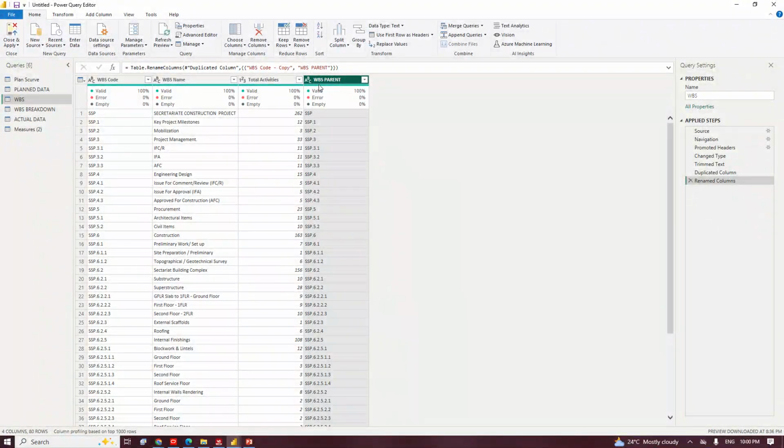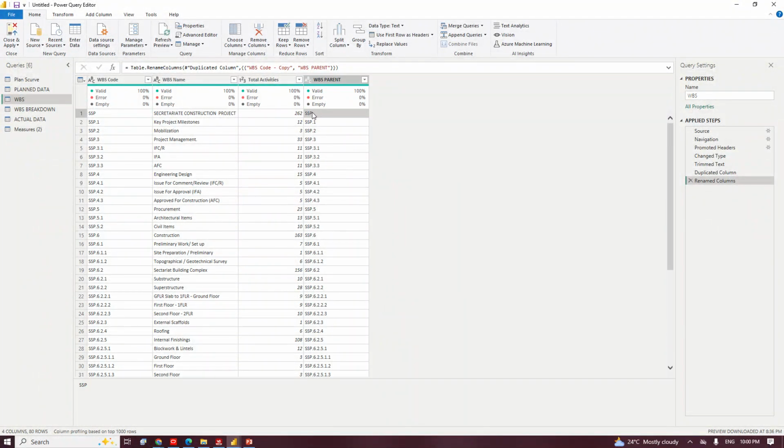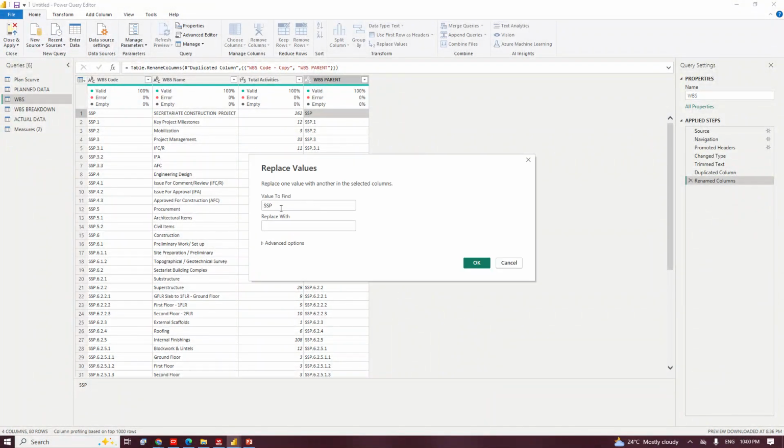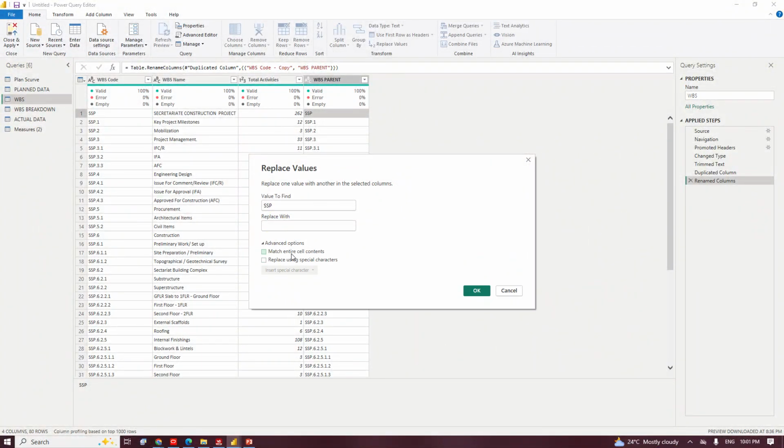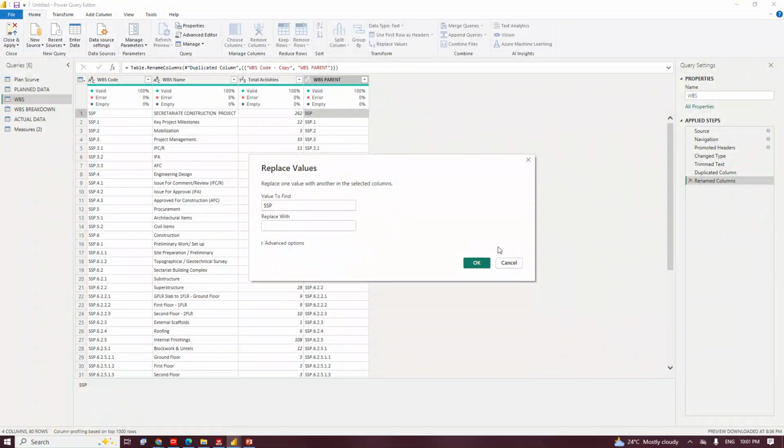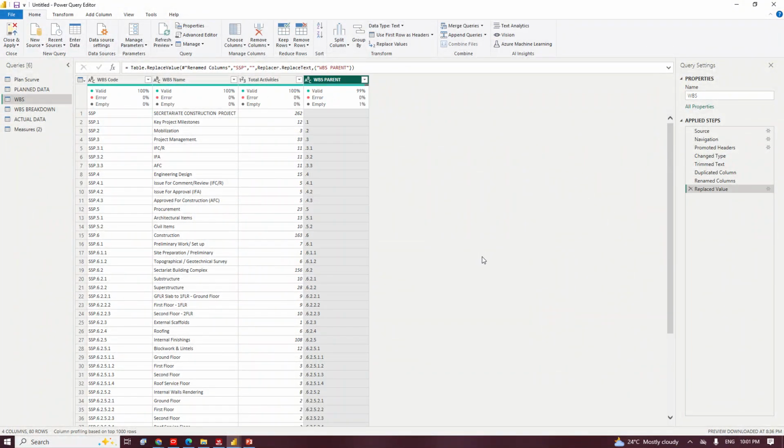Just very simple, right? So what will I do? I delete this. So how did I delete it? I click here, I right click. I will say replace value. It will come up, okay? Under here I will say yes, this is what I want to replace and I want it to be empty. I say replace using special character, no. Replace the entity, no. I'll just say go ahead and replace.